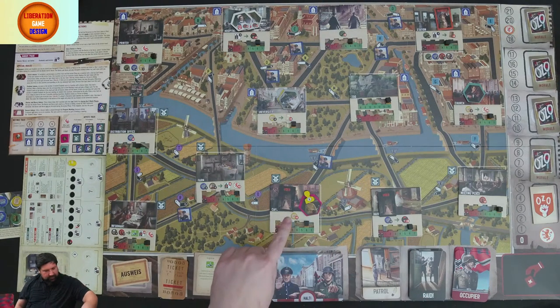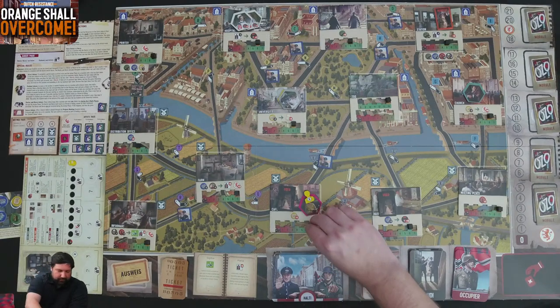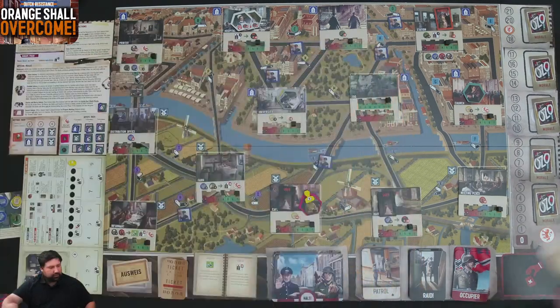And now I need to increase the safety of that and then walk away. So let's use this to increase the safety. Not gonna bother rolling the die because I just need one to make it safe. And then my last action, I'm gonna play my pregnant card, and I can move kind of wherever I want.